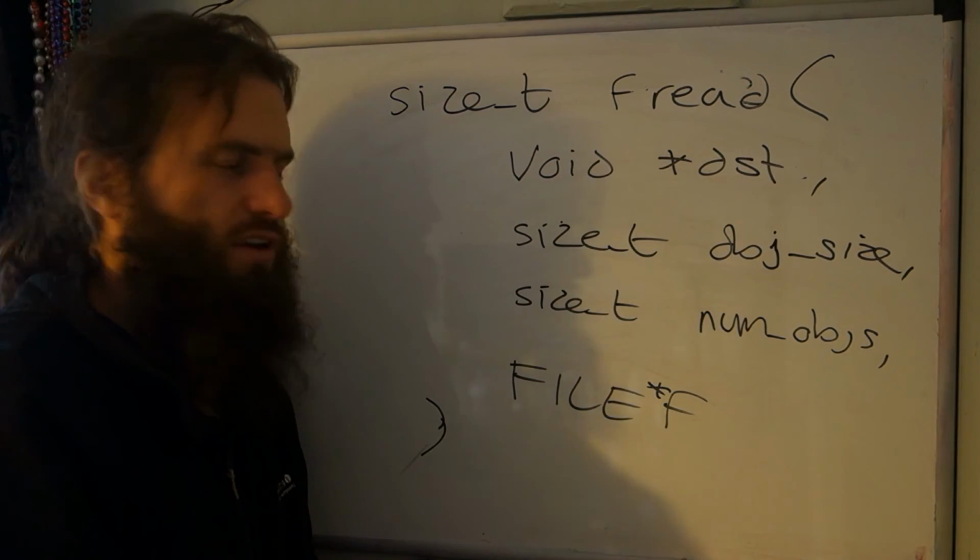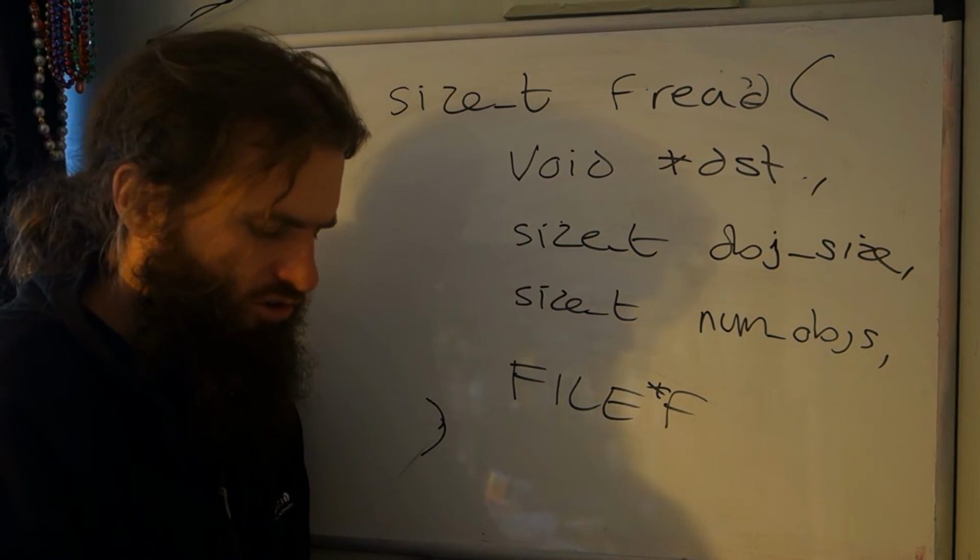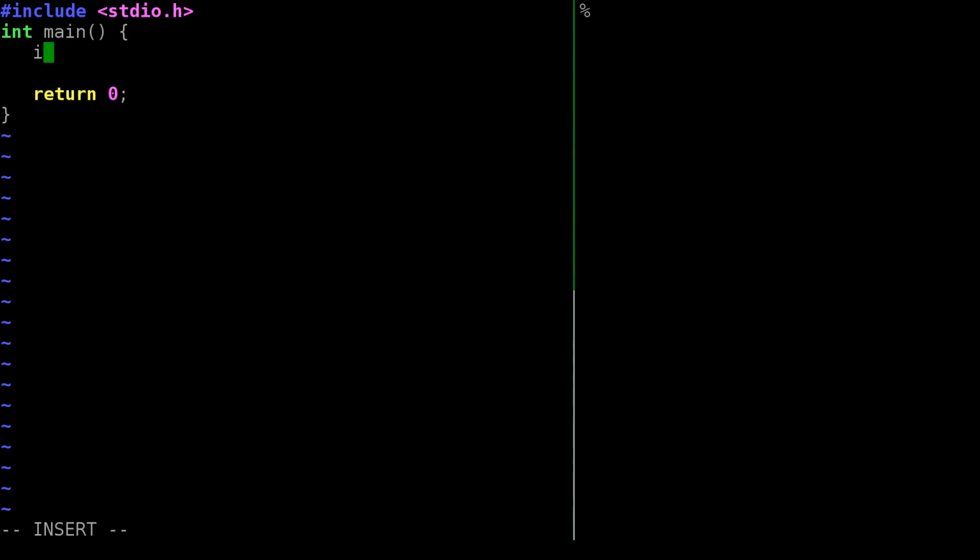So that's it. That's fread and fwrite. So I'm going to show you a demonstration of those now. We're going to begin by opening a file called test2.bin. We're going to have a binary file, or at least acknowledge that it is. I'm going to open this file for writing in binary, just to be explicitly clear. We're going to provide that B specifier even though we don't need to.